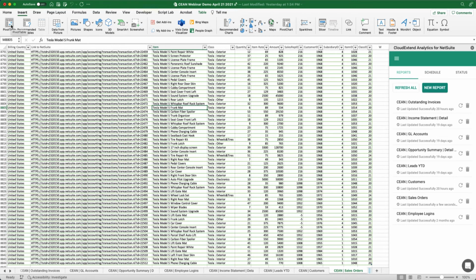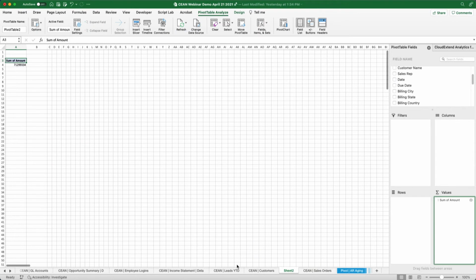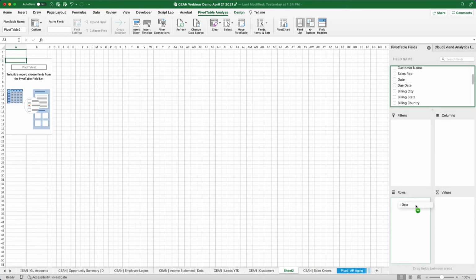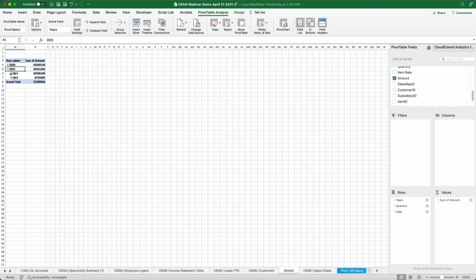Okay, got it. So now once that data is inside of Excel, you can use anything in Excel. I mean, charts, tables, pivot tables, etc. So I'm just going to go ahead and create a simple pivot table. So we're just going to drop in date as rows, and then we're going to drop in the amount field as values. And this is not what you want, right? I mean, you're looking at 2021, quarter 2, and then a particular month, you want to see these by weeks.